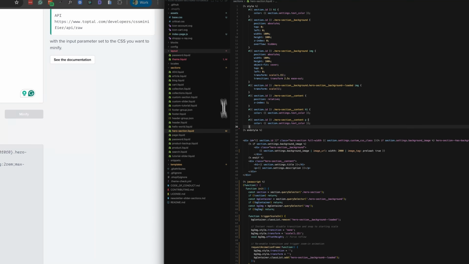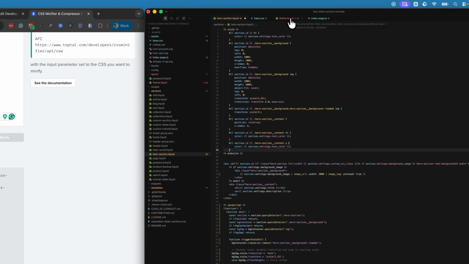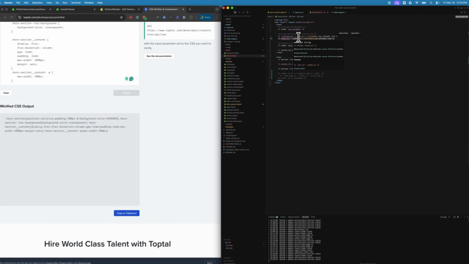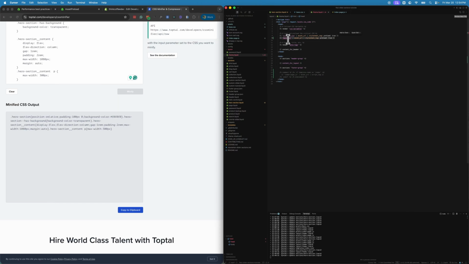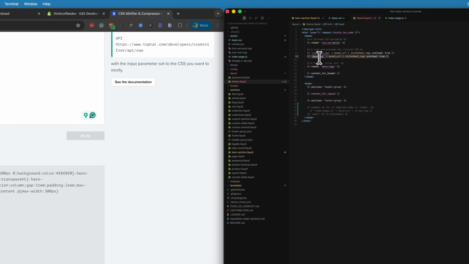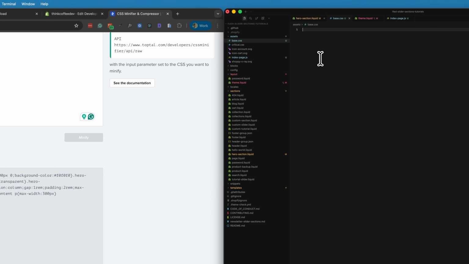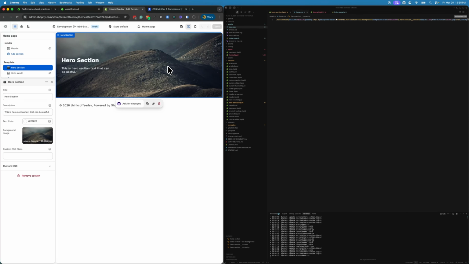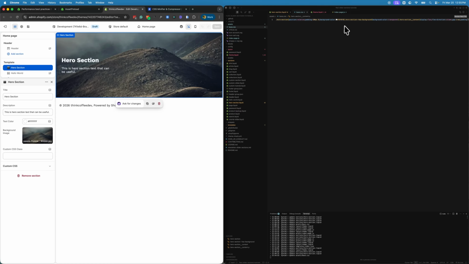And then inside of our theme.liquid file, we can create, within the head, some sort of CSS file. I just named this one base because all of our more static CSS will go in here. But essentially, once you have that created and added into your theme.liquid file, you can paste in your minified CSS, hit save, and go back over into your editor, refresh here. And as we can see here, it is working wonderfully and still is styled nicely.